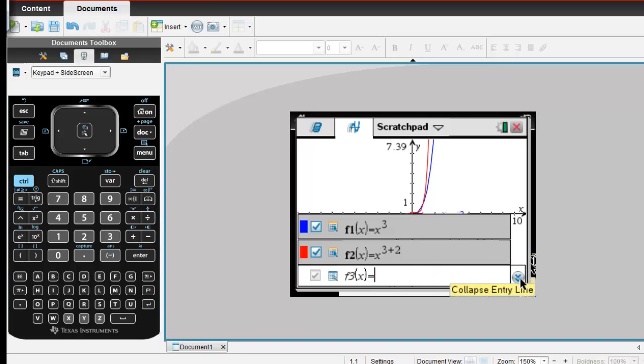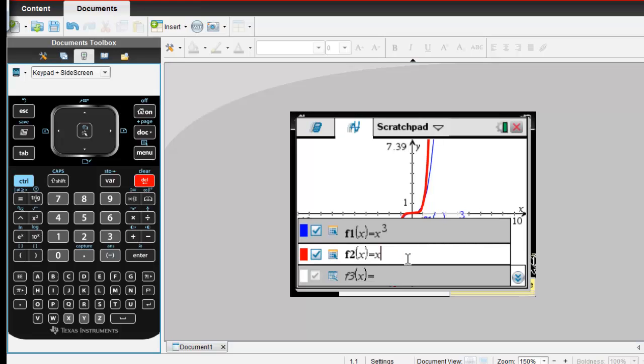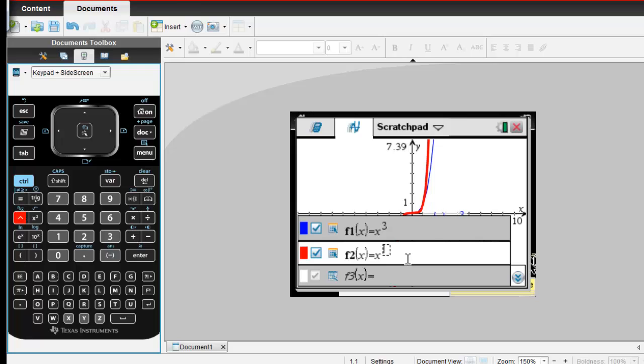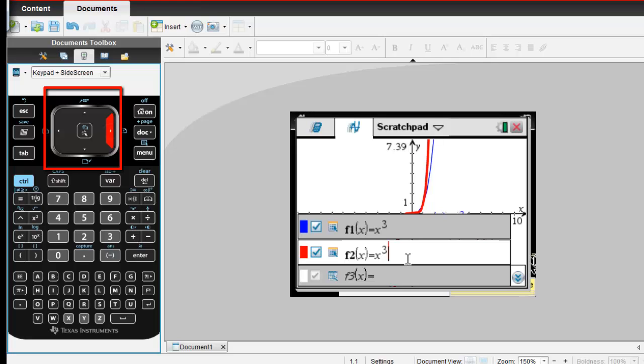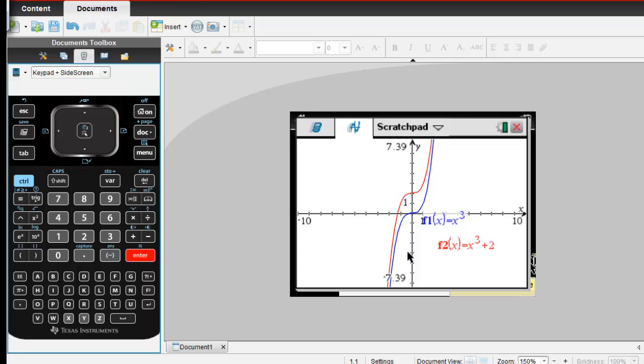I'm going to come back here, go to the second one, backspace and delete that. And now I'm going to raise it to the third. Now to get out of the exponent area, I need to hit the right arrow on my mouse pad, and then I can add 2 and hit enter, and now it changes it to the way it's supposed to be. So you can see if you make a mistake with your calculator, it's not really difficult to change.